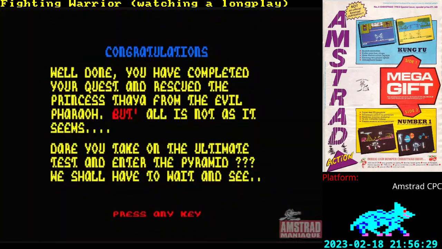Congratulations, well done. You have completed your quest and rescued the Princess Thaya from the evil Pharaoh. But all is not as it seems. Do you take on the ultimate test and enter the pyramid? We shall have to wait and see.